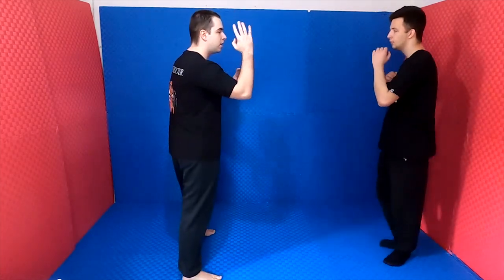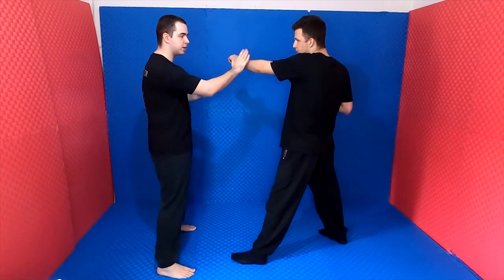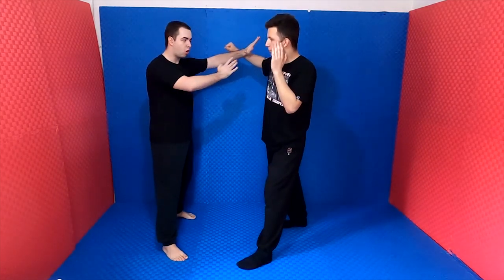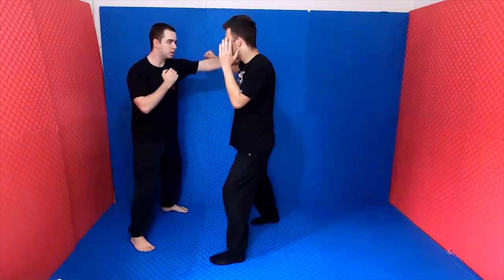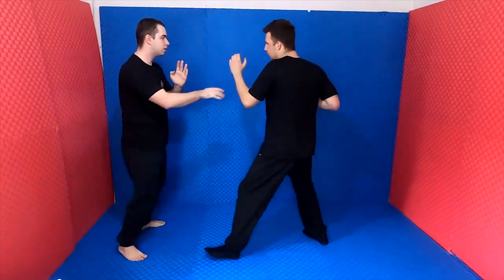Other side, please. So when he throws the first one, I move backwards, and I move him. Second of all, when he throws the hook punch, I open him here, so I can have this space here, so I can go forward. Okay? So, again. One, two. Again. So, one, two.